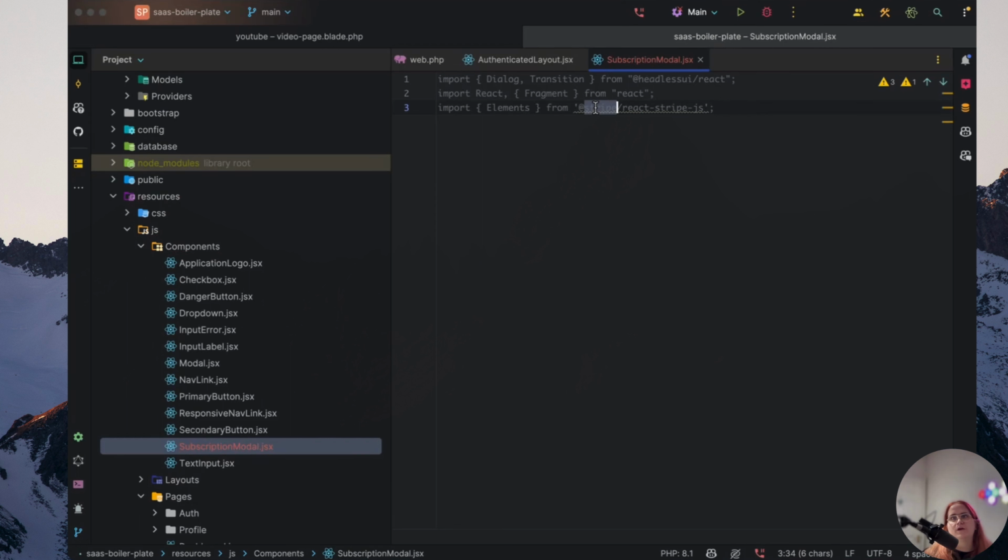And we want to make sure we actually install this, so let's make sure we have that sorted as well. And we want to import loadStripe. So I'm just going to go ahead and import all of these here.